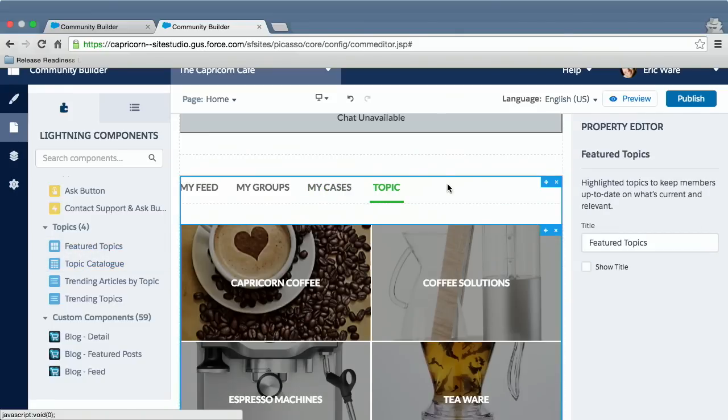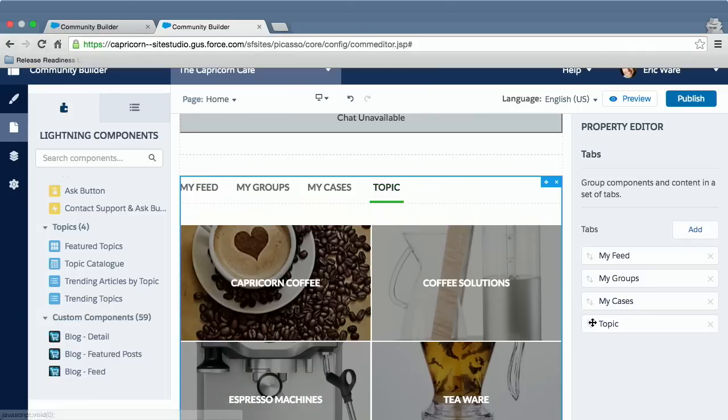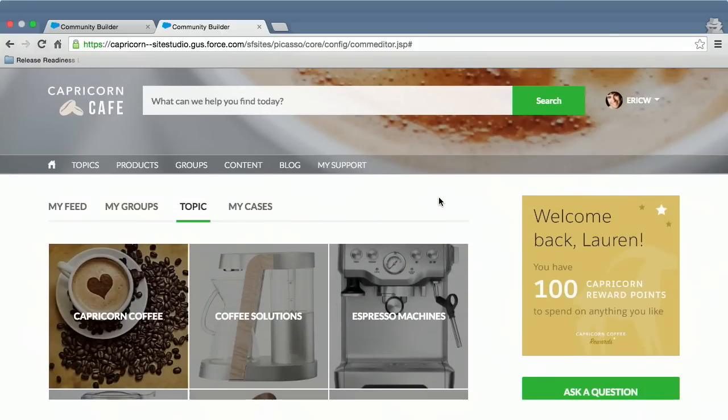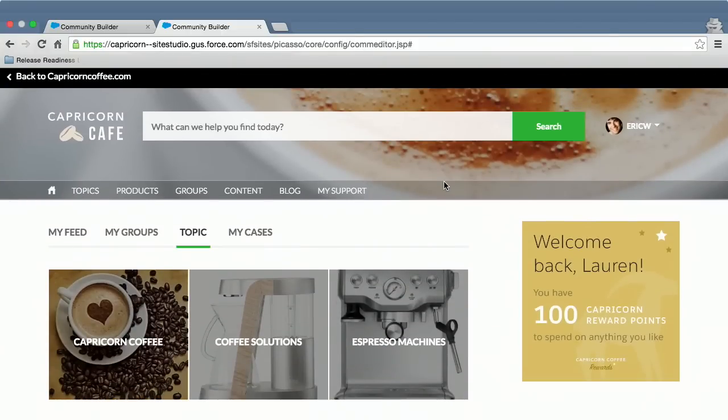Cool. Wow. That's nice. He can also drag and drop, and then it reorders automatically too. So he can then preview the site and see, wow, this is how it would appear to Lauren. And he can go back, and this is great, right? Targeted homepage towards Lauren, specialized content, and that's how profile-based visibility works.